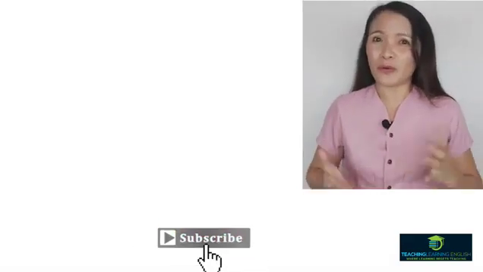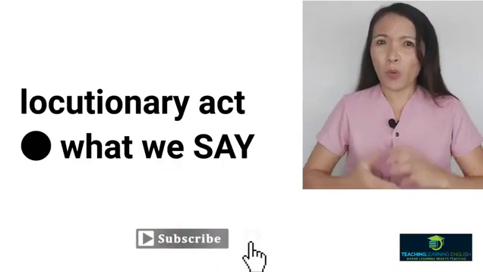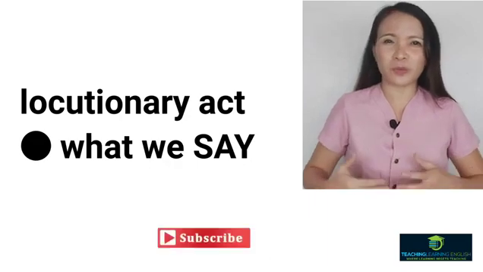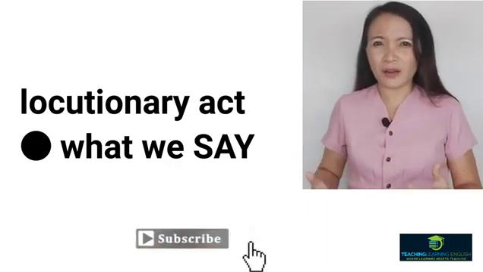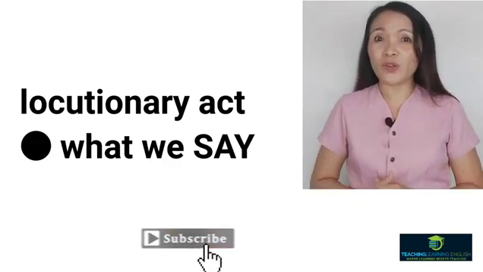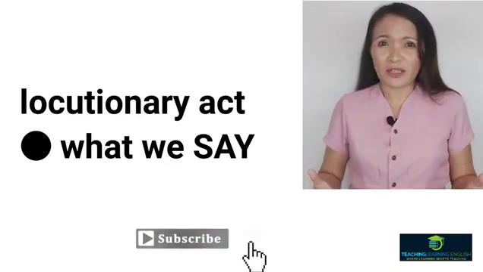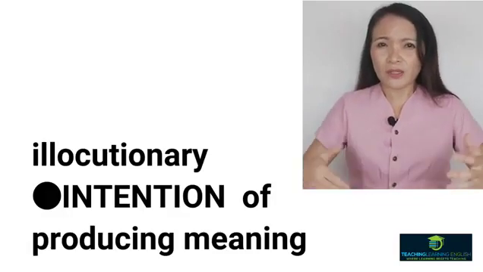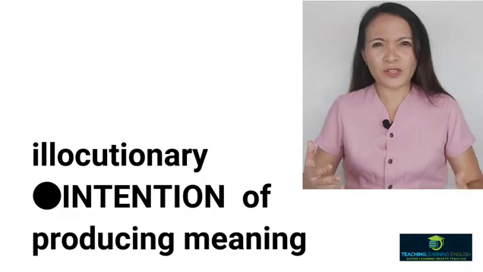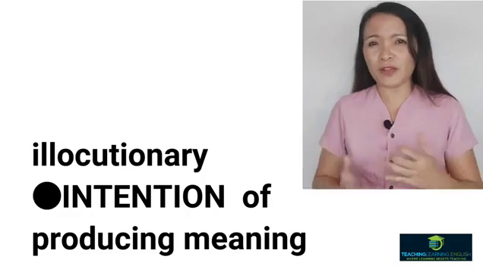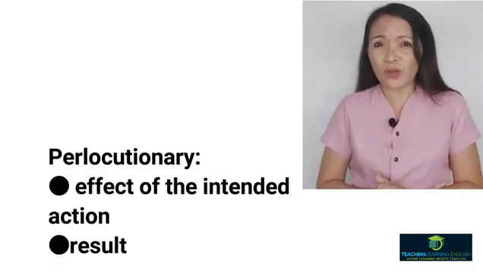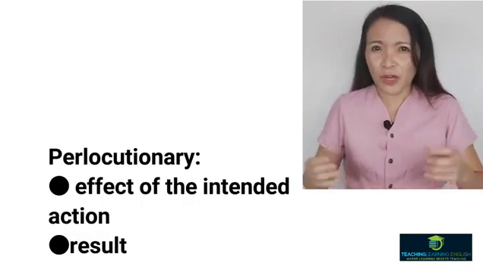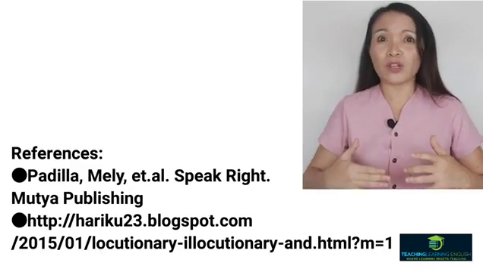To summarize, locutionary act is what we say, or the production of meaningful utterances and expressions like, "Let's go," "Come here," "Who are you," and more, which leads to illocutionary act, the intention of producing meaningful expression. This is what we mean when we say like promising or offering, which causes the performance of the perlocutionary act, which is the effect of the locutionary and illocutionary act, like our behavior, feeling, or belief, meaning what we accomplish by saying it.